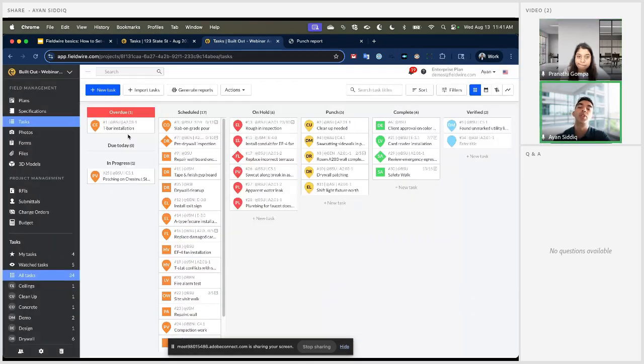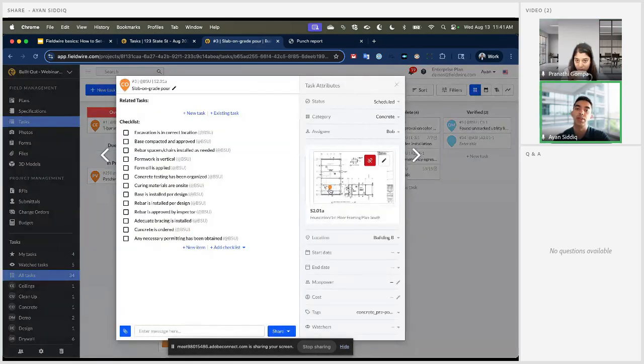When you have tasks linked to a plan sheet, they're going to be noted with this little pin-shaped icon where they're located on the plan sheet. If the plan sheet itself gets deleted, the tasks will remain, but they unlink themselves from the plan sheet. So I would just be careful about deleting plan sheets, because if there are hundreds of tasks on a plan sheet, they'll just unlink, and if you re-upload the plan sheet, you would just have to link them again from there.